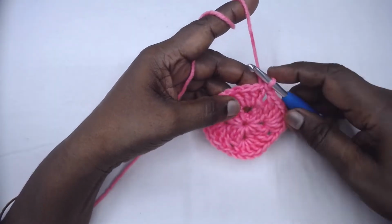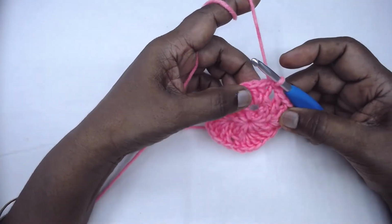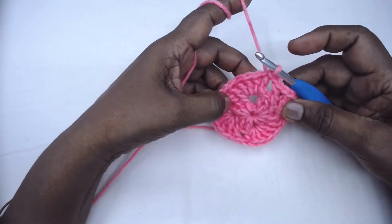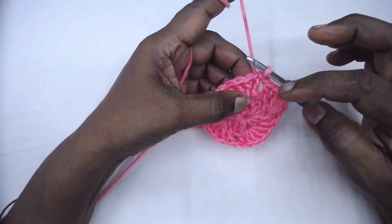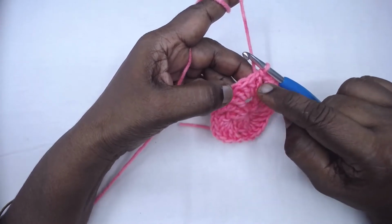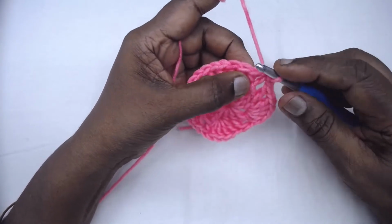I completed the stitches. So we have in the corners 5 double crochets, and in the center DC we have 1 double crochet each. I have slip stitched to the third chain of the first DC in the 5 DC group. Now slip stitch to the center DC here.